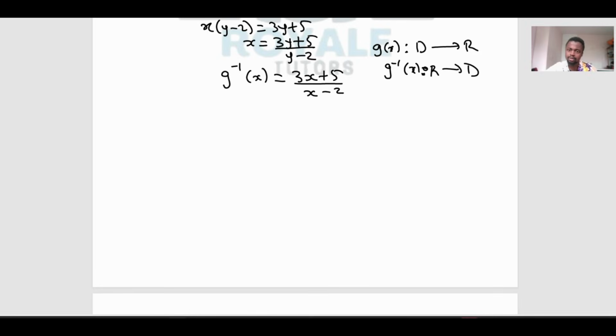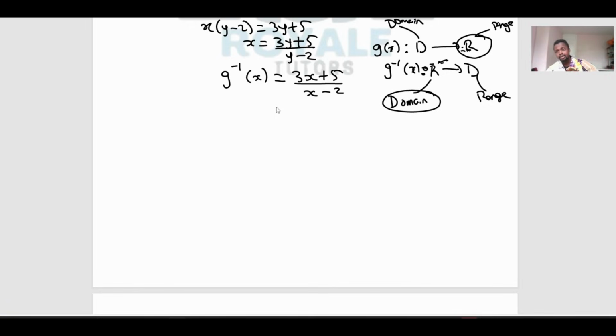So the starting point here is called the domain for this. The ending point is called the range. And for the inverse, the starting point is called the domain. The ending point is called the range. This is because a function and its inverse are both functions. The inverse G inverse of X is also a function. So if you are asked for the domain of this, you just need to pick your answer from the range of this. They are the same. If you are traveling from Coventry to London, that is G of X, and you are returning backward, you are now coming from London. So where you ended the first journey is where you are starting the second journey.